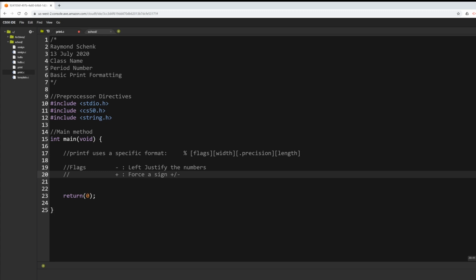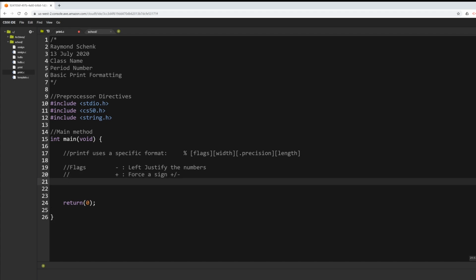And that's either going to be plus or minus. So notice this doesn't mean add or subtract. If it's minus, you're left justifying the number. If it's a plus sign as a flag, it means show the sign even if you wouldn't because it's just a positive number. You're not going to see the plus sign, but this says force it.